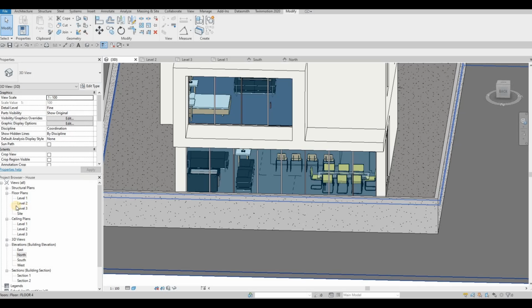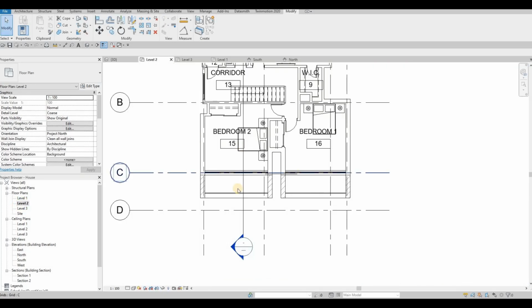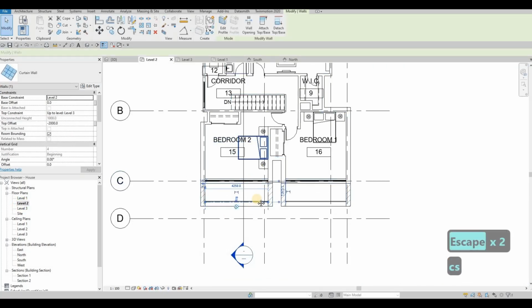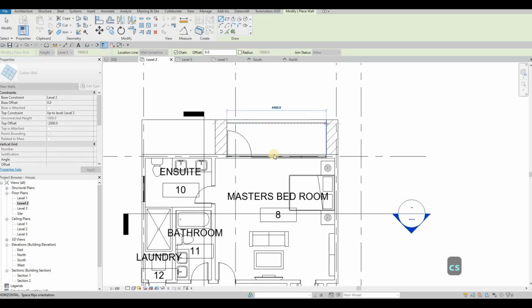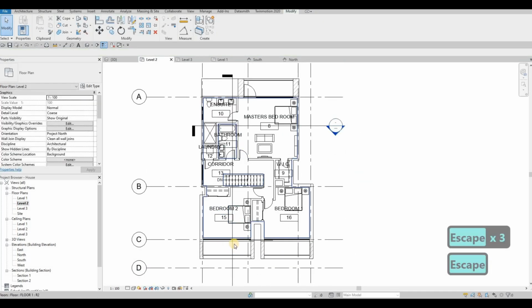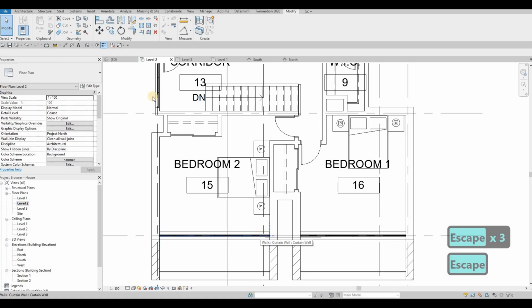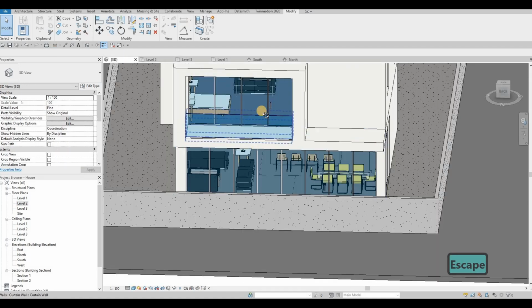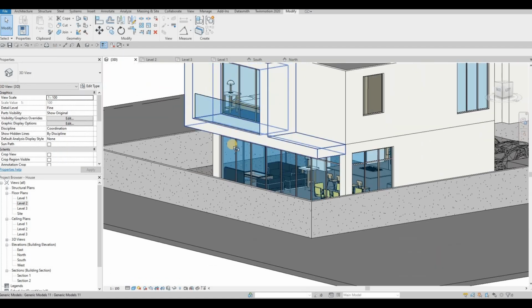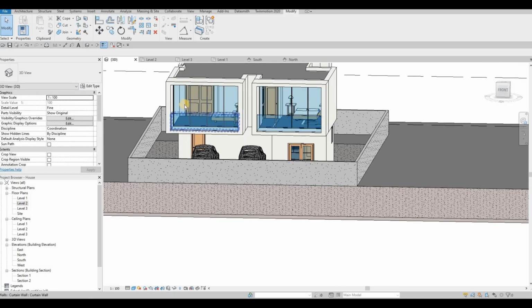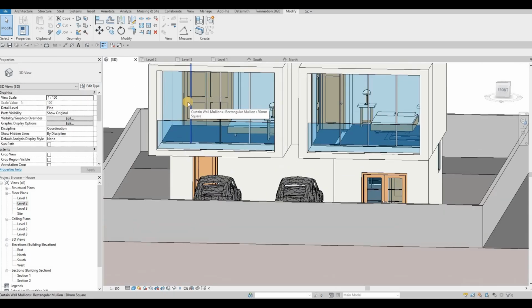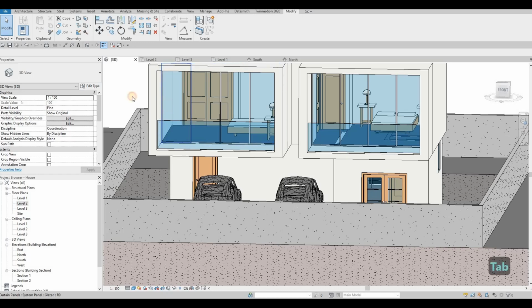So now I'm going to add, so let's go to level 2. Let's add this part right here onto this side. In terms of adding a door here, it's up to you if you want to add a door similar to this. But what I'm planning to do is just leave it like this. Of course, it's up to you to decide.